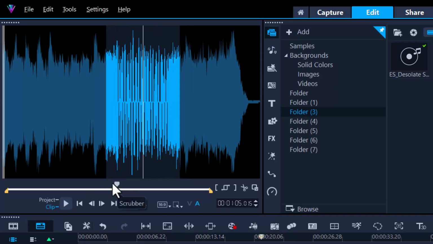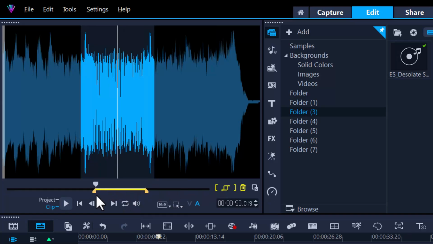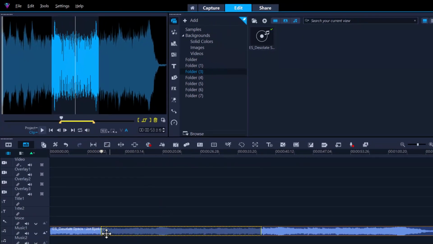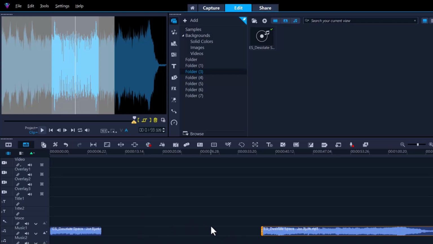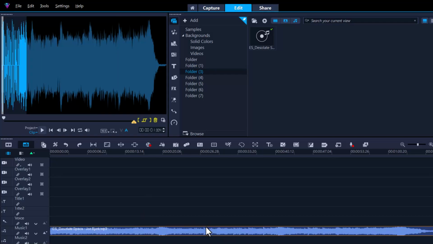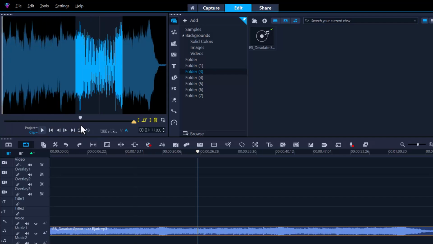Another feature they've added in here is you can do selection modes right here. Click it and then you can make the selection where you want the audio to say delete, and you can see that also on your track. If I hit the little delete one here, watch, I've now deleted that section of the audio, and I can make real precise edits on my audio. And that's kind of cool because in the previous version, yes, you also had the preview, but it wasn't quite as enhanced as it is now.